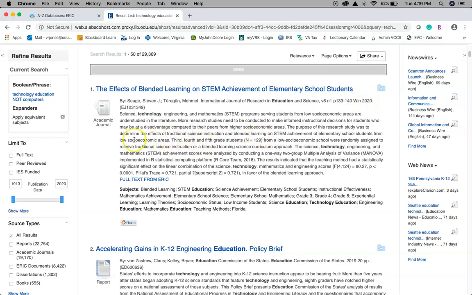I can read this to see, and they say right here, here's their research statement. The purpose of this research study was to determine the effects of traditional science instruction and blended learning on STEM achievement of elementary school students from low socioeconomic areas. Okay, so that sounds like that might be something that goes along with what I want to do.